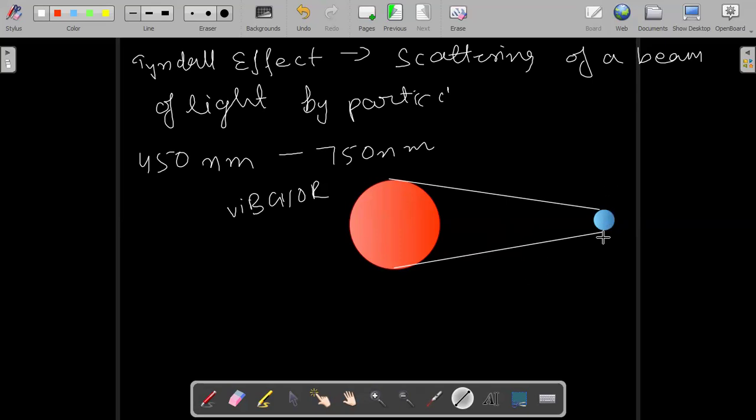Now on the Earth, when the light reaches the Earth, our Earth has the atmosphere. When light passes through the atmosphere, the particles present in the Earth's atmosphere scatter the beam of light, and hence the path of light starts becoming visible on the surface of Earth. And that too not everywhere. If the particle size is greater than a few nanometers, then only the scattering takes place. Okay, so I think everyone has understood the Tyndall effect.